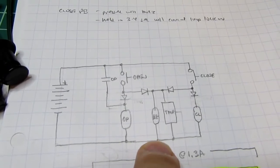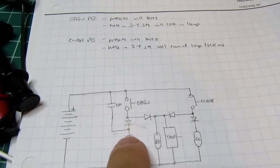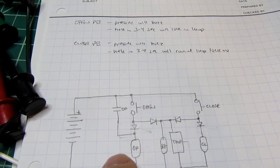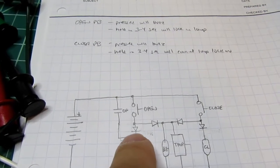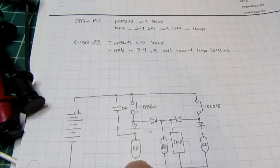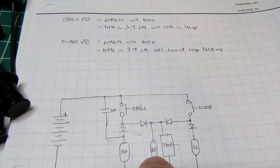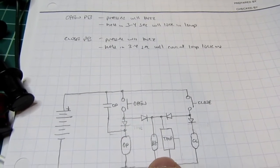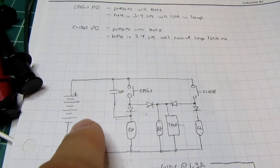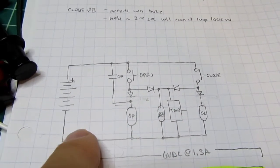So then I said, well, number one, I can't power this off a battery because the bulb takes too much power, and the bulb would have been connected over here. The reason this diode is in here is so when this open contact latches in, it powers the coil here, but it cannot backfeed through to keep the buzzer going indefinitely, even after the door is open. So that's why that diode's there. But I made the decision it can't be battery powered because the lamp takes too much current, therefore it's going to be a wall wart.